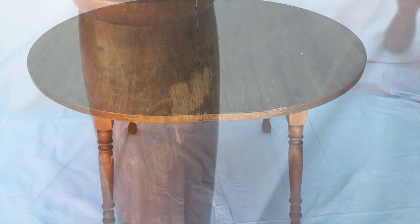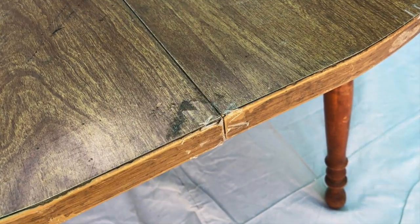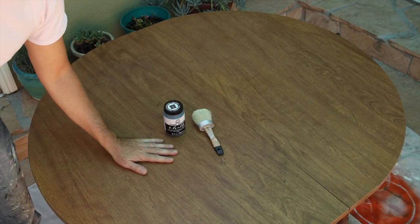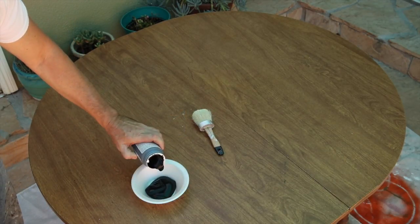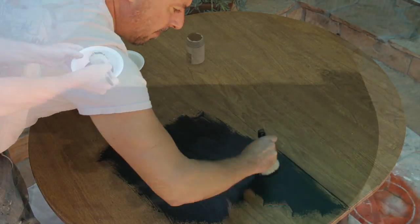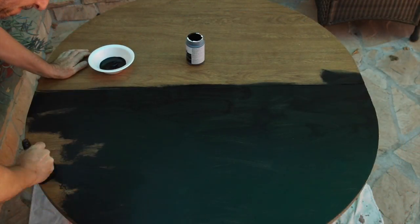We found this beat-up old dining table at a thrift shop. The top is laminate, and the chalk works great with this surface. I'm base coating the whole table with rich black Home Decor chalk. I did two coats.